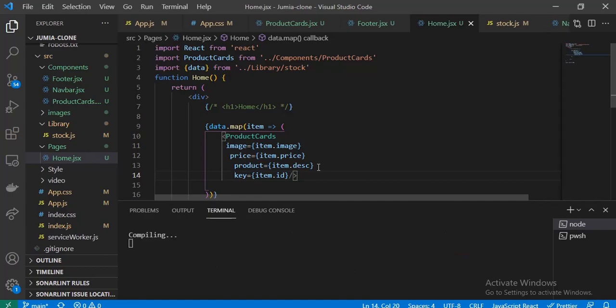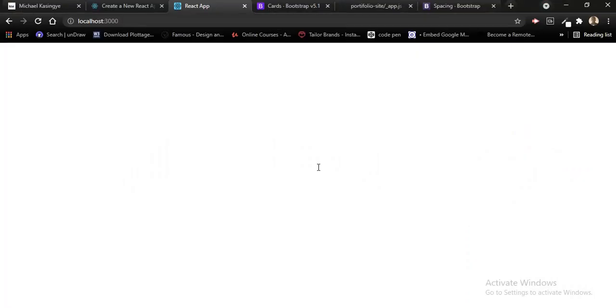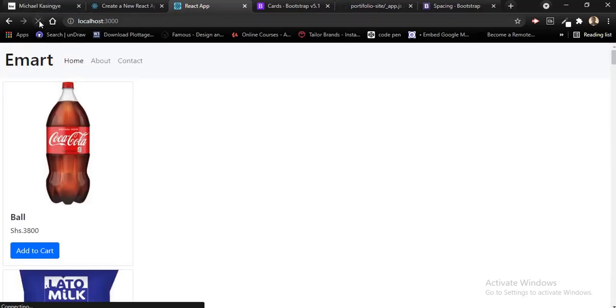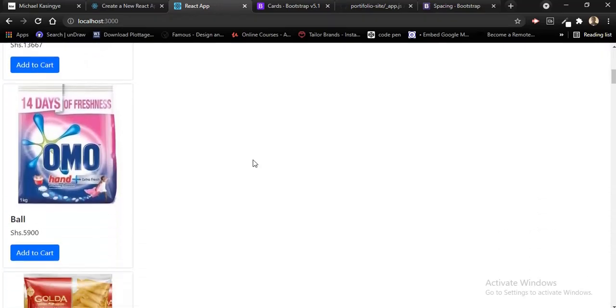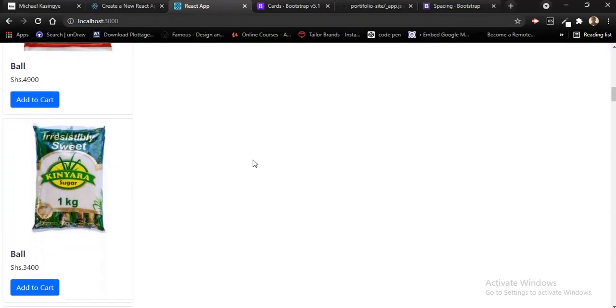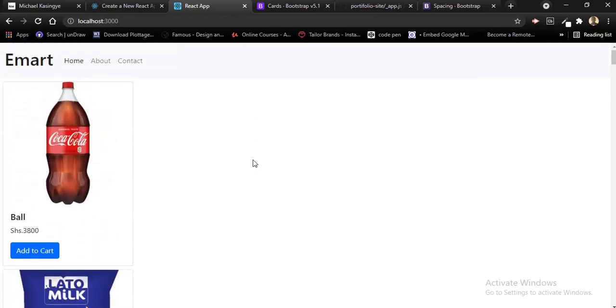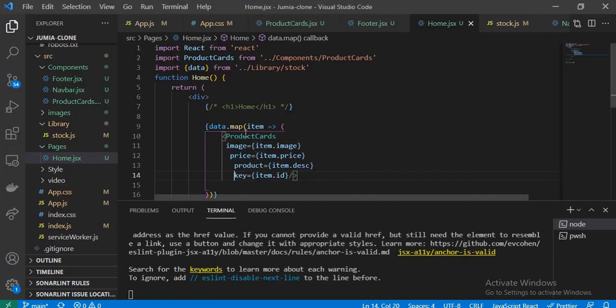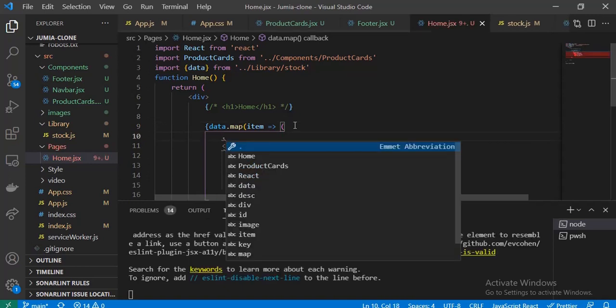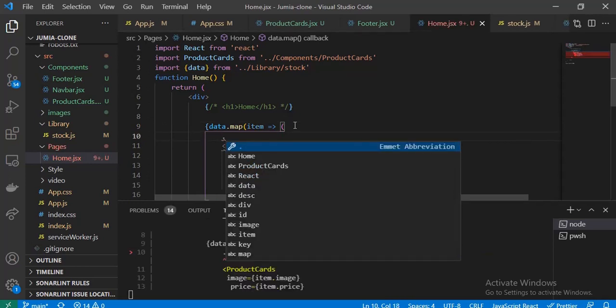All right then, so how does it look on our side? Did it work? I'm going to refresh, and yes, it did work. It brought out all our images and all what we want, but now they're all on one side. I want them displayed, spread throughout. So here's what I'm going to do.